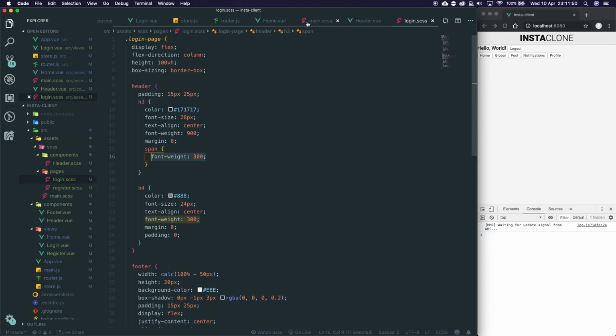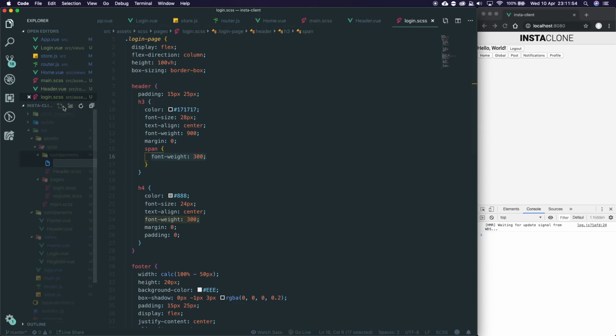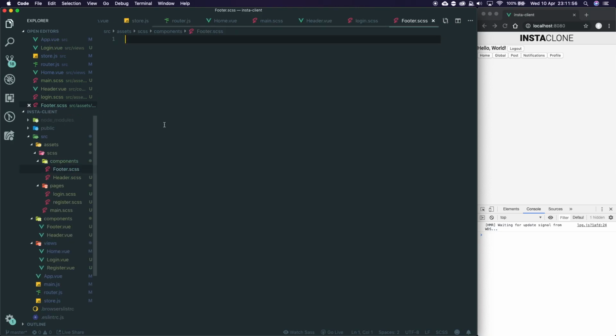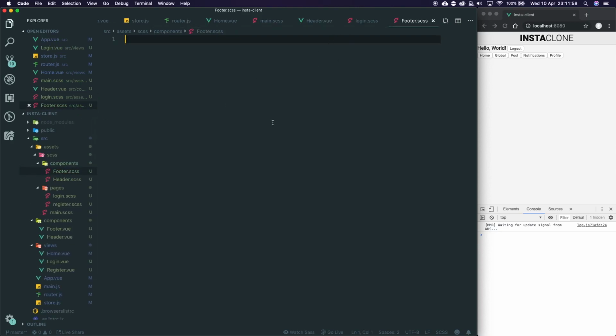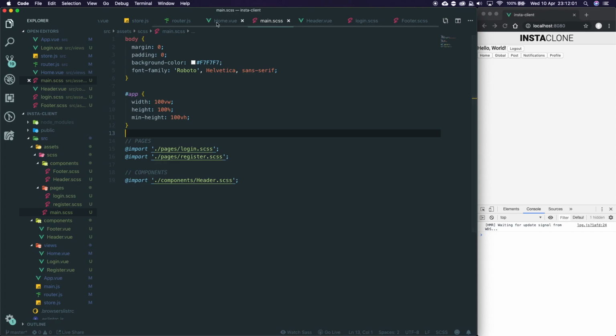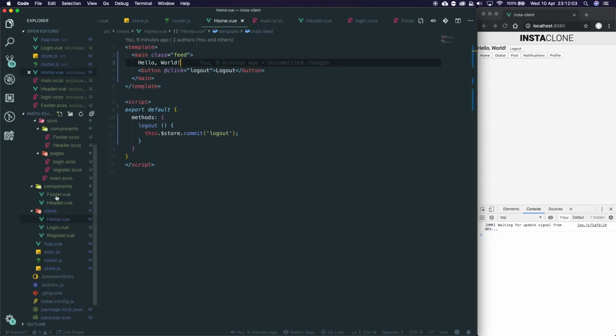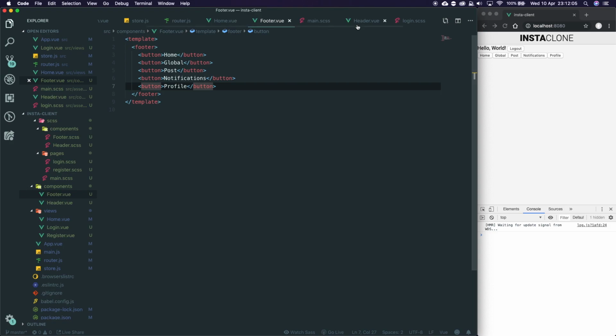Now let's style up the footer component. So let's create a new component. We're going to say footer.sass. And in here, let's have a look. What is our footer like? So in our footer view, it's a footer, which we're going to add a class of footer on, because classes are better, with a bunch of buttons, which we're not going to style just yet. We'll style those soon. We need to install a font family first, but we also need to pin this footer to the bottom of the page.